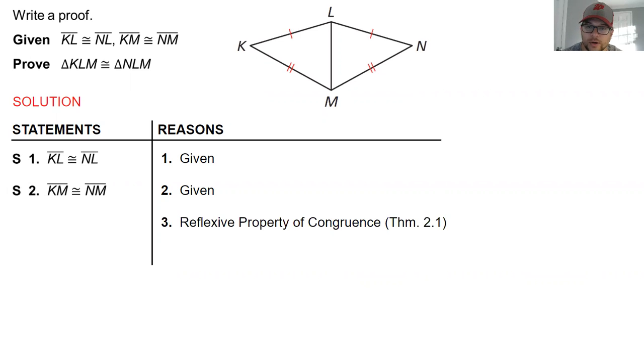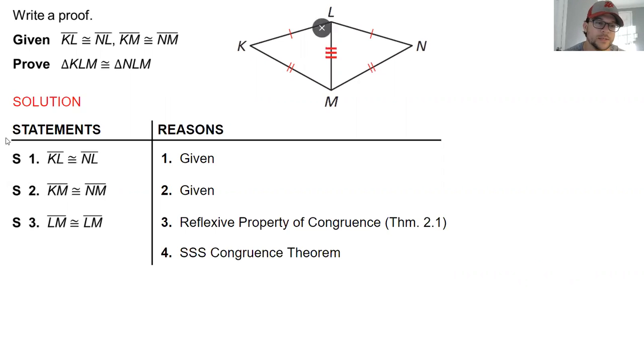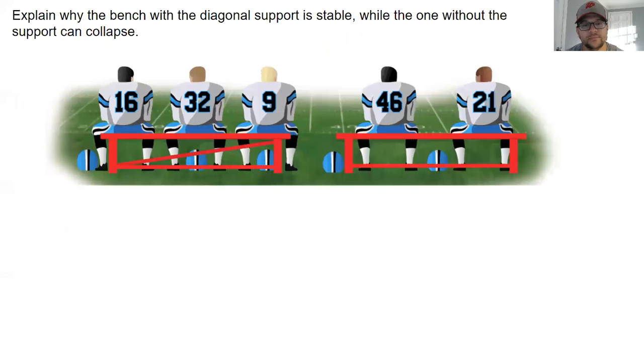And notice that these two triangles are bumped up next to each other and they share the same side of LM. So we're going to use the reflexive property of congruence to say that LM is congruent to LM. And that is your third side. So now you can write a triangle congruency statement so long as all of your sides are corresponding to each other, which is what this prove statement is right here, always goes at the end. KLM is congruent to NLM by side, side, side.